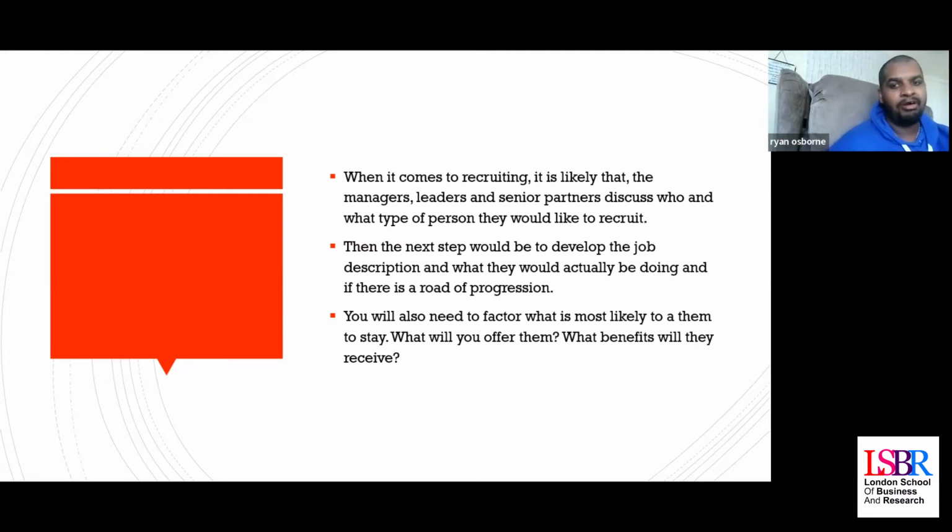Because don't forget, as part of selection and recruitment, it's all about the vision of the company too. I'm sure when you've had an interview, they may ask you a simple question like, in 5 years' time, where do you see yourself? Sometimes that's not a trick question, or actually kind of it is, because they want to see whether you have a vision of staying in that particular company for the next 5 years. And that can normally determine the type of person they're going to recruit as well.